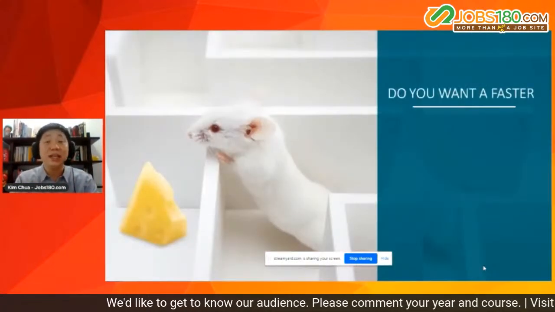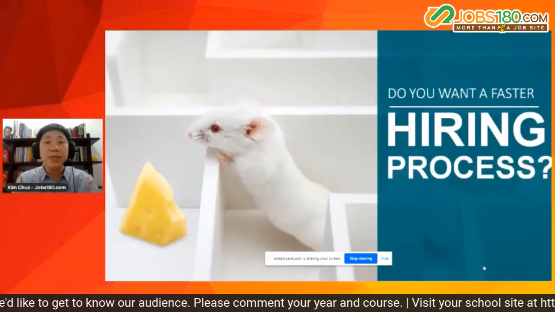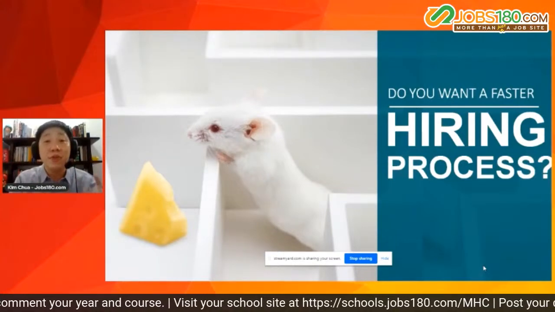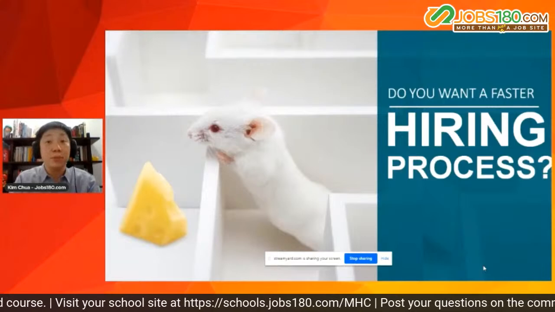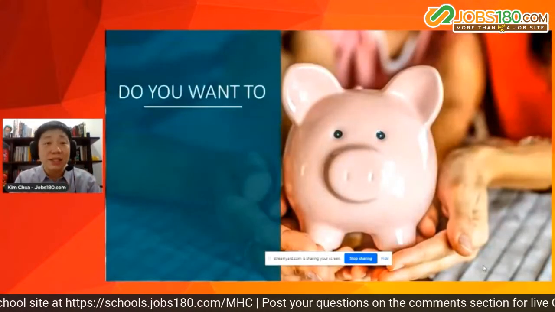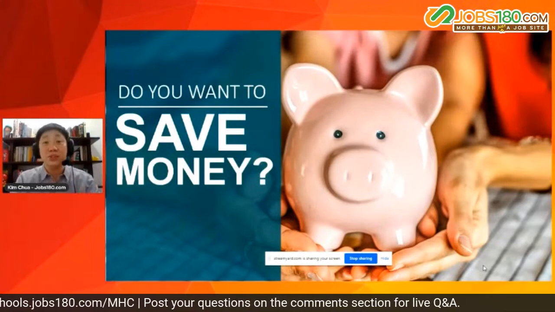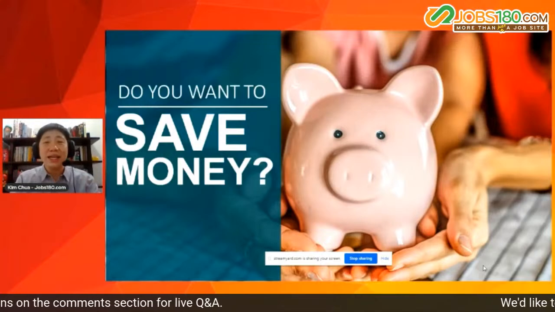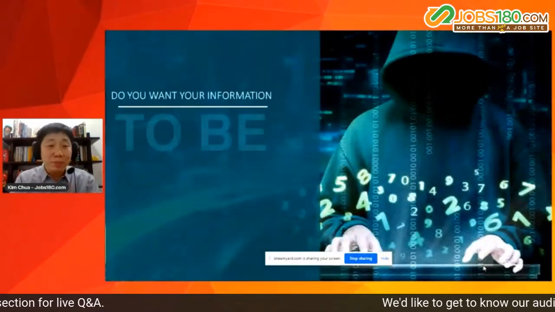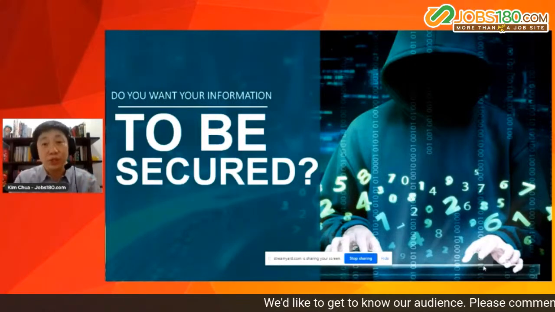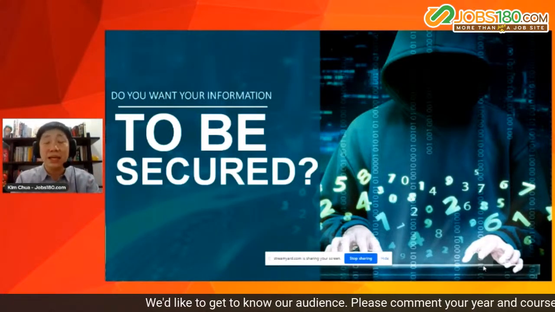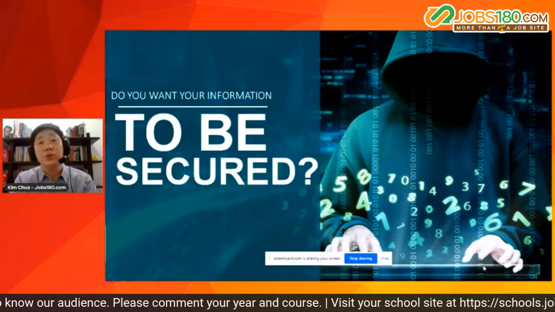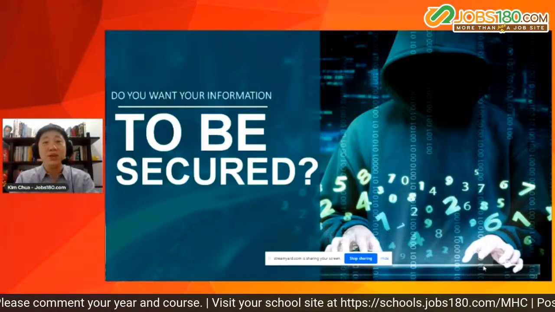Another thing in your checklist is that it should make the process more efficient. This means it's faster to submit, faster for HR to see, and faster for you to be contacted for possible next steps or a possible job offer. Now, another thing in my checklist is that it should be cost-saving, with no expenses. The tool that I will show you today is free. And most important of all, the tool should be secured. More than anything, data is really important, but your data must be protected. And using this tool, this is what we call the most secured resume.